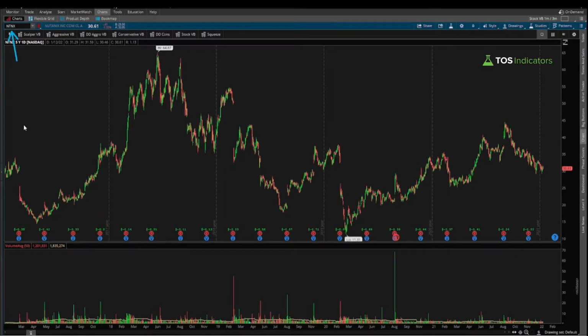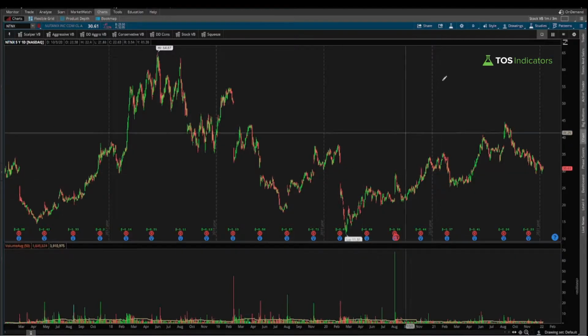Ticker symbol NTNX. I'll start first with the technicals and build up my case for why I think there's a nice bearish setup to be had here, and then I'll share the options trade that I'm looking at to try and take advantage of this, where the risk to reward is skewed in our favor.